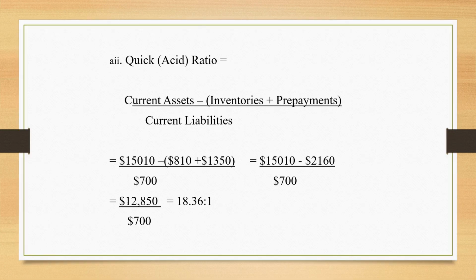The second ratio that we will calculate is the quick or acid test ratio. The formula for this ratio is current assets minus inventories or stocks. However, in this particular problem, we also have prepayments. Prepayments must be subtracted from the current assets figure because to quickly get that liquidity in a crunch position, or if the business was supposed to be wound up, we cannot include inventories or prepayments. So the formula reads current assets minus inventories and prepayments, all divided by current liabilities.